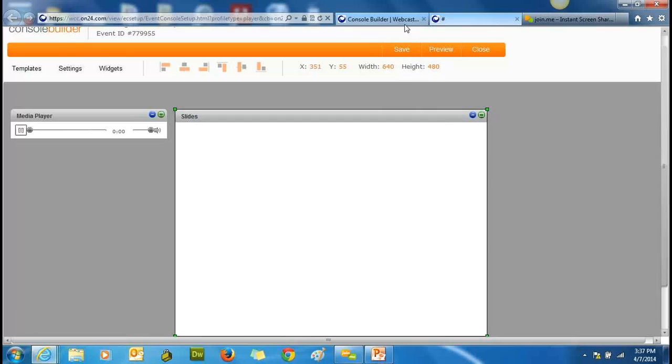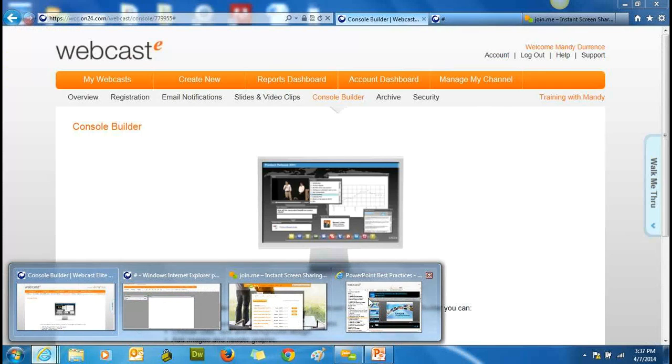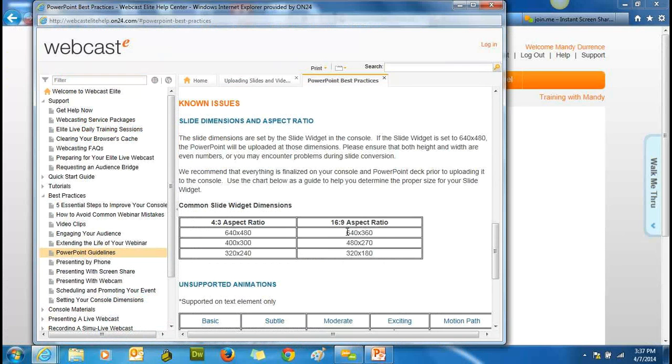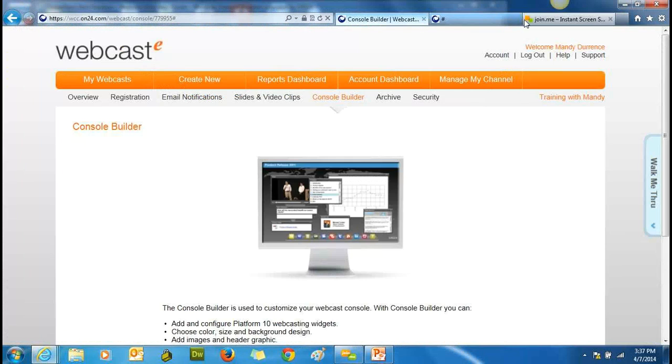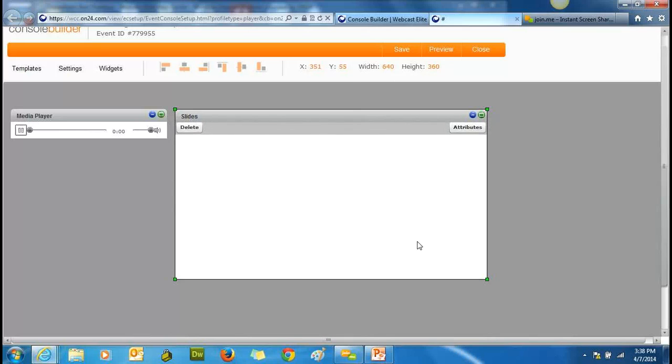So going back to the PowerPoint best practices, if I scroll down the page here, you can see that 640 by 360 is a 16:9 aspect ratio. So I would need to change my slide area to 640 by 360 to match my aspect ratio. It's really that easy.